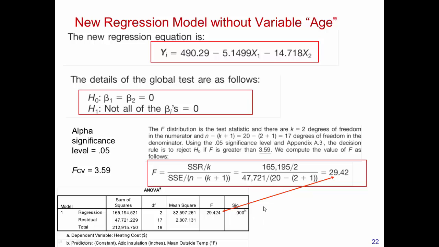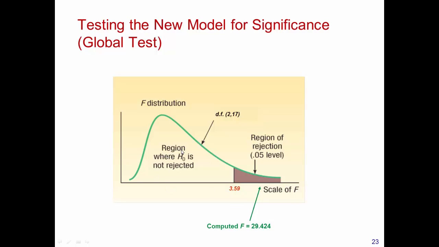So how did our test turn out? Well, it's pretty clear since it's already showing here, but let's go ahead and take a look at the next slide. Here we have our F distribution with our rejection region highlighted or shaded. We have our F critical value of 3.59 and our computed F of 29.424. So, do we reject? Well, it's in green. It's pointing to the rejection region. The value is 29.424, which is above our F critical value of 3.59. So yes, we reject the null hypothesis. So our overall model is adding predictive value. At least one of the two beta coefficients is adding predictive value to our model.